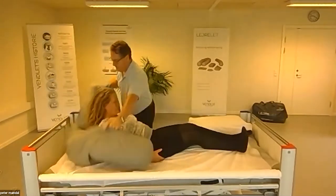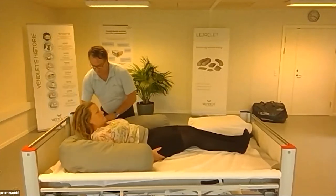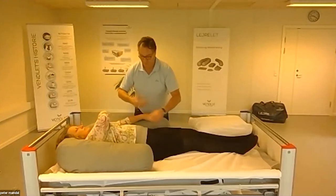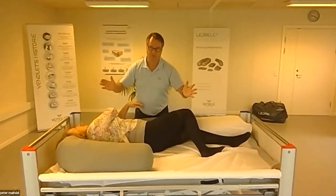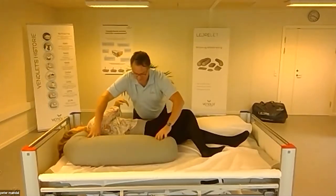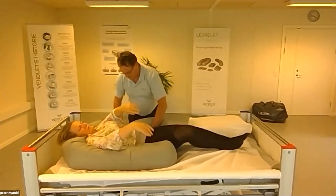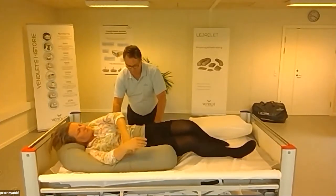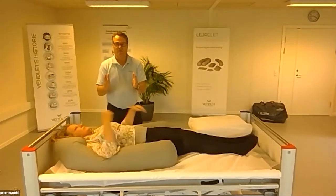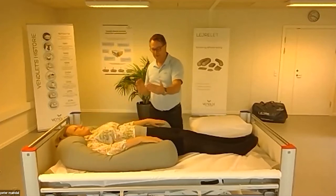Okay. So I will take the normal pillow away, and then I will get this one up around the neck. So you get that down there. Then I want, Jane, if you move over towards me. I'm doing this with poor working position right now, sorry, but it's simply to show the position I want to build, okay? I get this one in here a little. You come around, and we try to get it over on the other side as well, Jane. Here, and come down again. So now you can see I'm creating an enclosure around her, and I'm sort of simulating the back support of the bed where I get the side support.